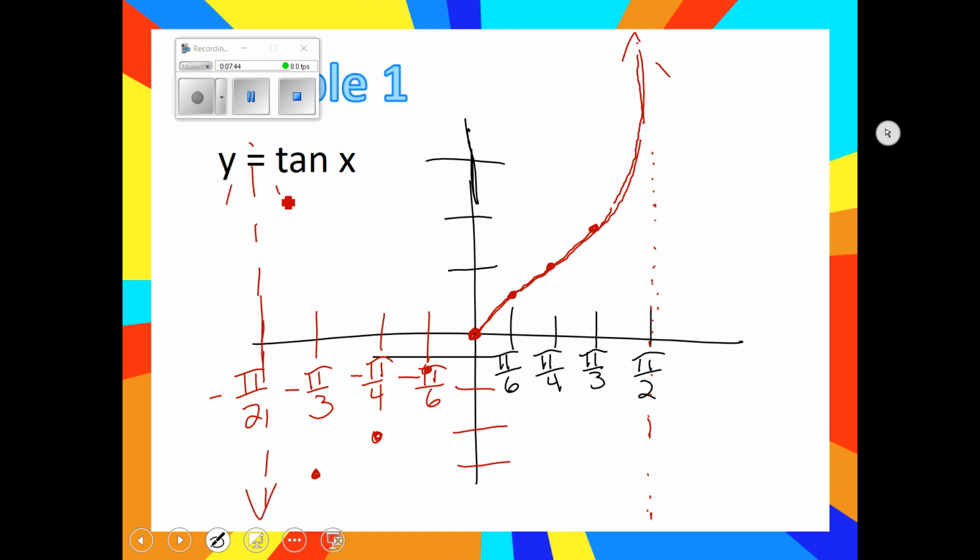So if we drew this one, it's going to come down like so, and then it's going to keep going towards that vertical asymptote. So this is what a basic tangent function looks like. Now we know the basic shape. It's heading towards the vertical asymptote, then it comes through here, and then it goes up like so. That is the basic shape of a tangent function.